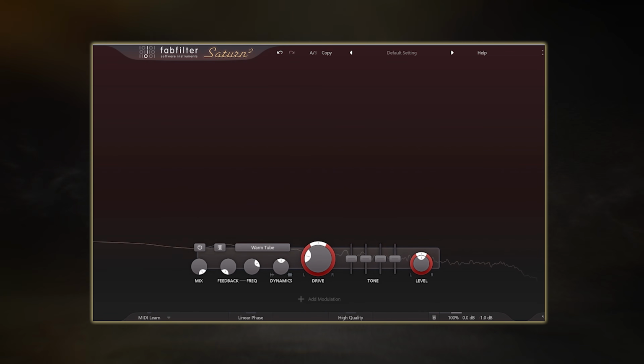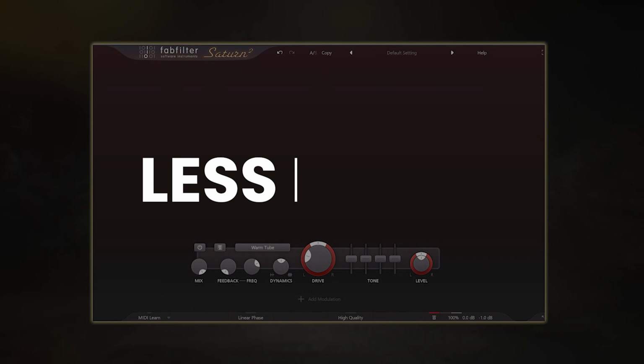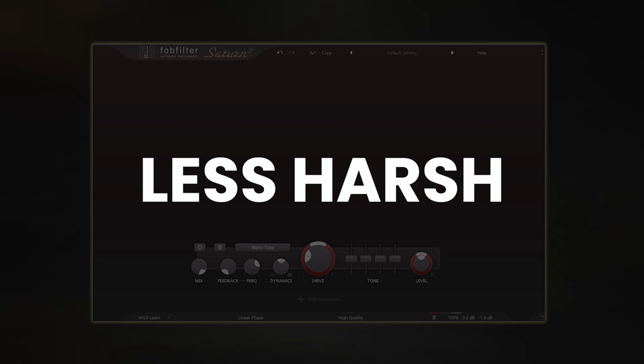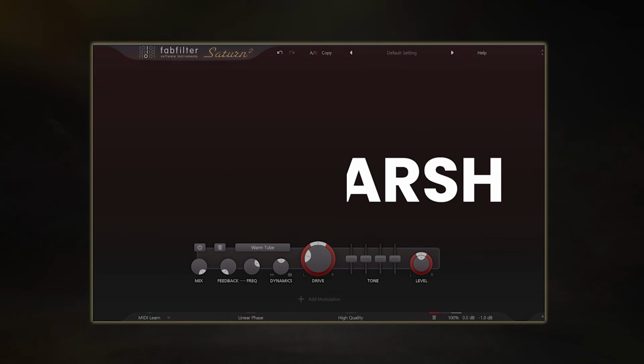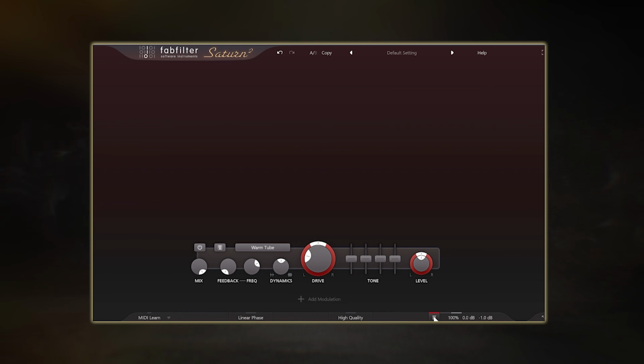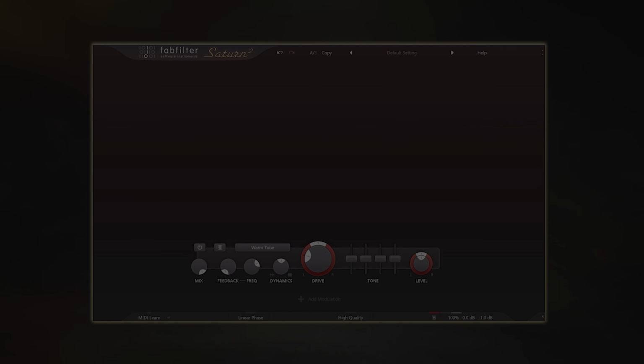If you notice, once saturation was applied, the sound was overall less harsh and also seemed more upfront. Now this is another beneficial part of saturation that I'll be going over shortly. Just listen once more and really try to focus on the initial pluck of the strings and how the saturation is smoothing this out once it's applied.